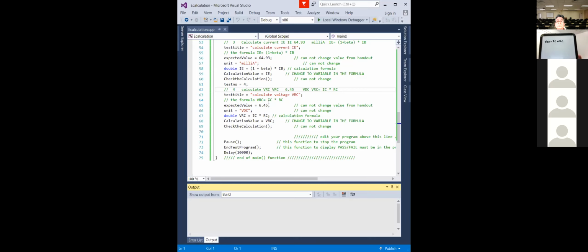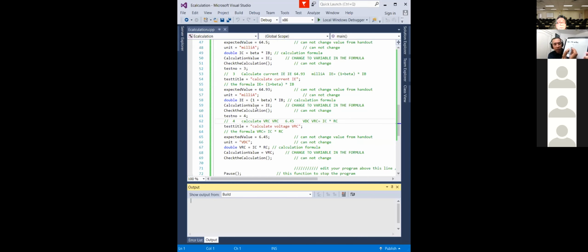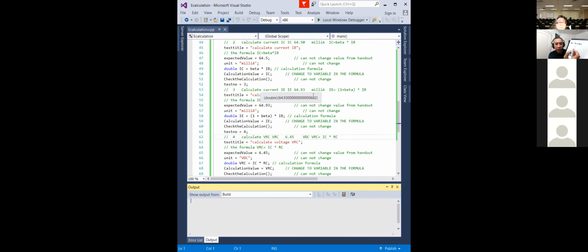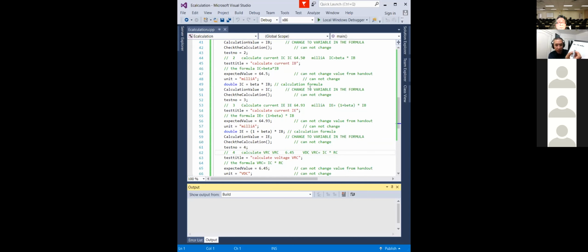Can you see my little screen on my blackboard? Yeah. Okay, so this is your formula, which is on line 67. Yep, that's what I have in there. VRC equals IC times RC. Okay, so we look at IC times RC. Now we look at your previous step. First thing we want to find what IC would be. Go ahead and scroll up a little bit on your program. I want to find that IC. Looks like IC is on test 3, right? No, test 2. Yes. So I'm going to write down IC is equal to 64.5 milliamp.